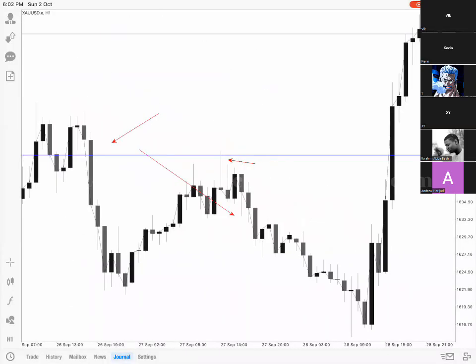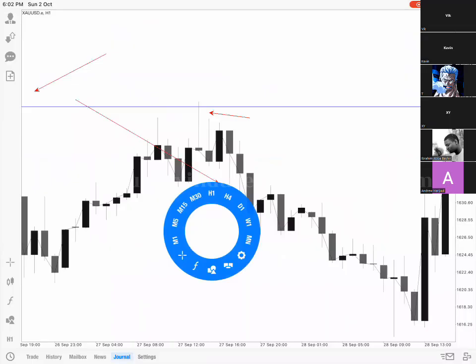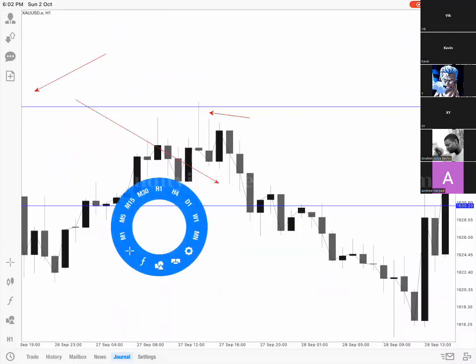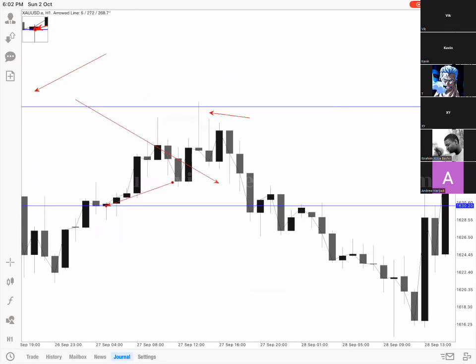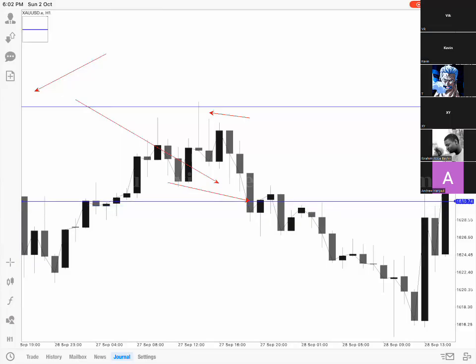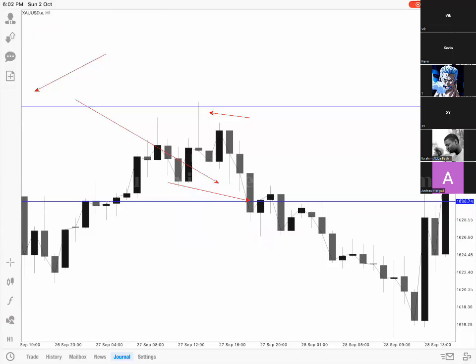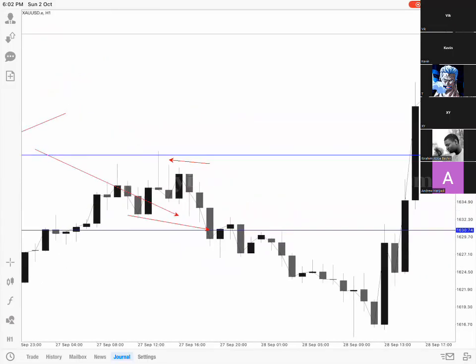That's cool. And then next, what I did was, it broke out this level. It broke out this level. And what I saw was this one is not a good SNR. Why? Because there's no miss before, because it touched already. After also not good. So what I did was I took here. I took here and I hit SL. I hit SL.